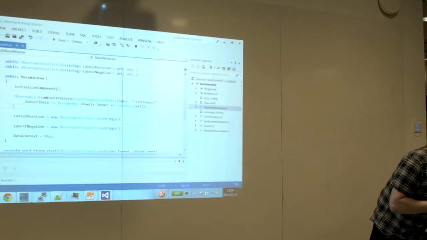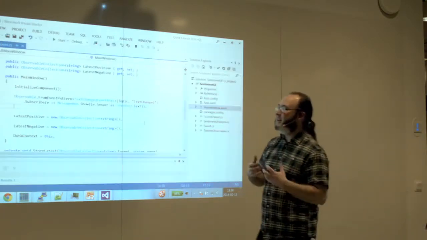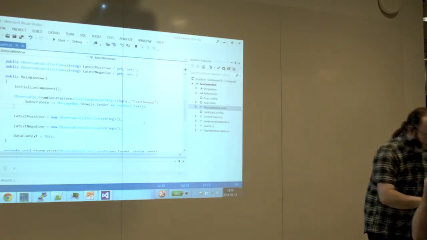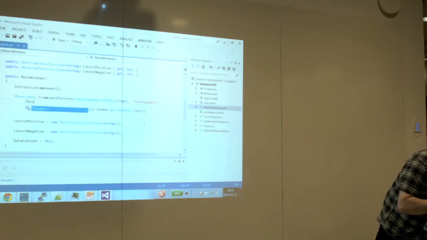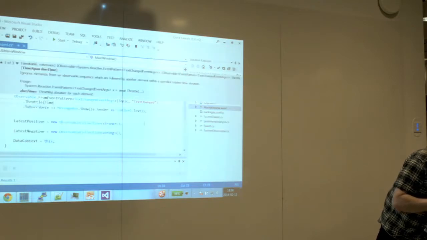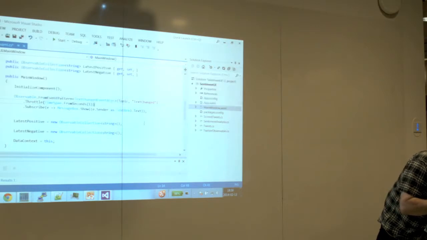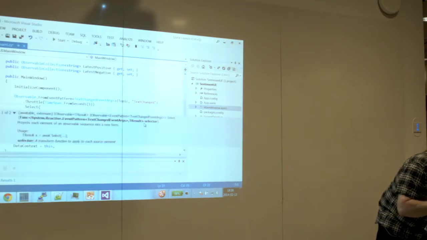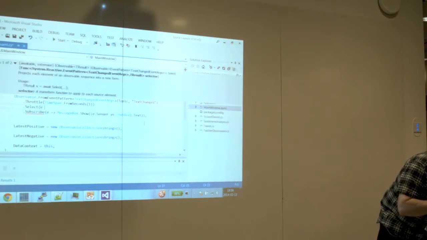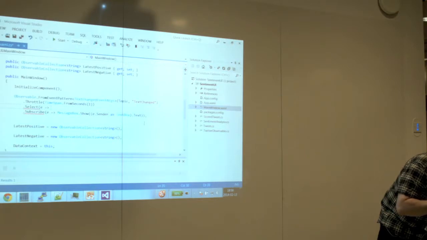So one of the really nice things about Rx is it makes dealing with time quite easy. And what I can do in here is just say Throttle, TimeSpan.FromSeconds(1). Let's also do a Select here and project out the message, just to factor that out.